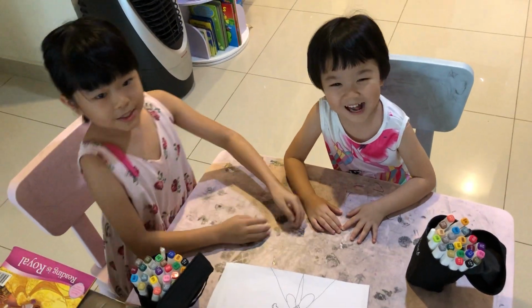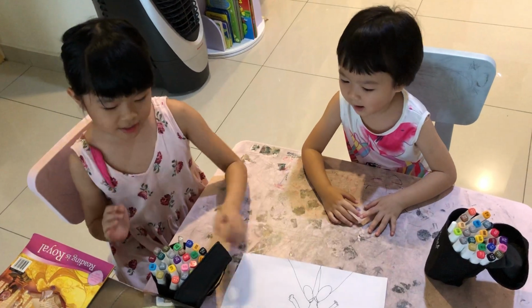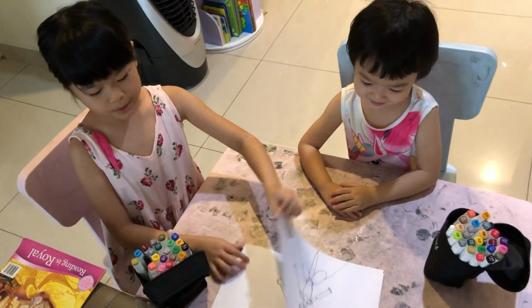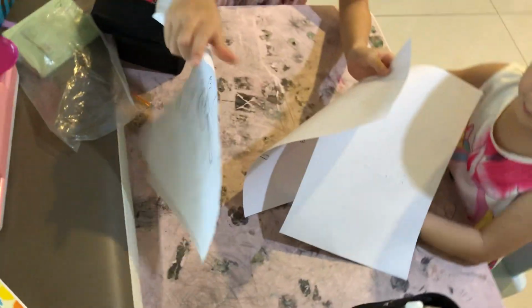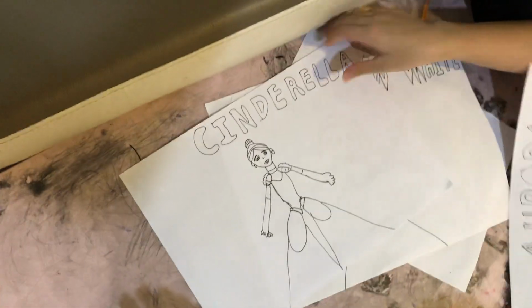Hi everyone! Today we are going to do the Disney Princess Tree Marker Challenge. So here we got our markers. Each of us has to use our markers. And here we got some paper, so we can choose Cinderella, Aurora, Snow White, and some one I don't know. Show the photo pictures again. Cinderella. Who drew this? Yes, me.